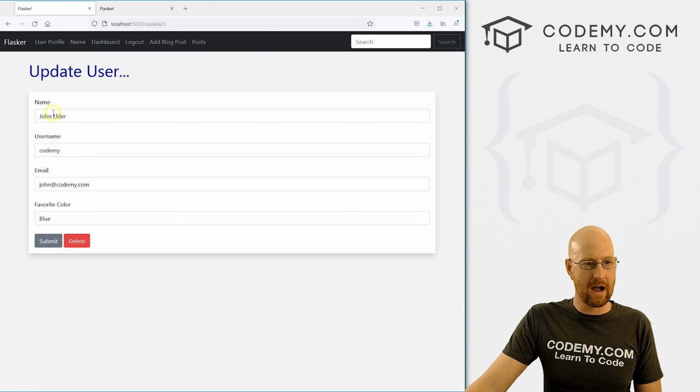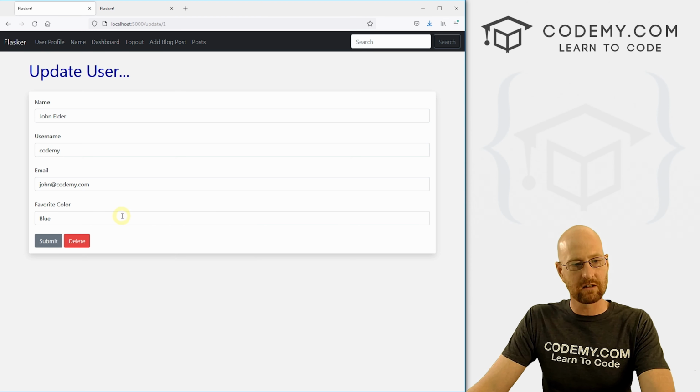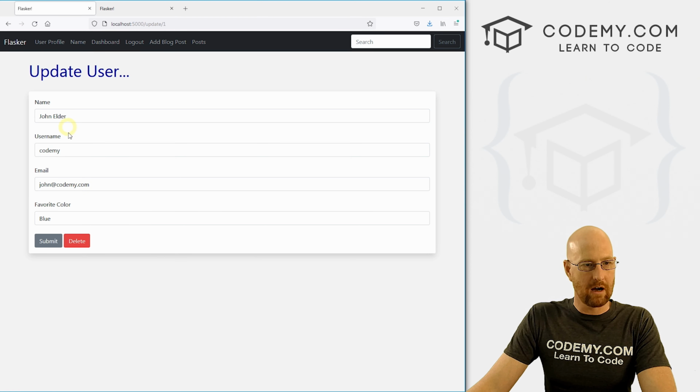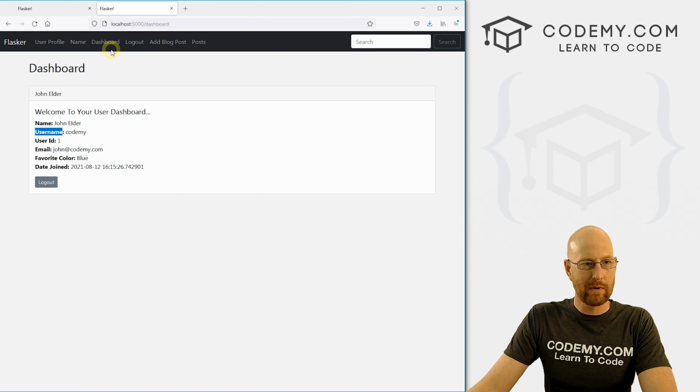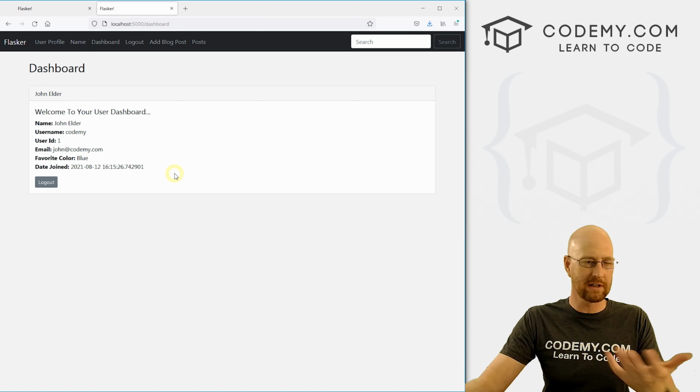Refresh this page. Okay, now we have that username and it's already on there. So this looks good. We've got this that we can update, and that's fine. Now let's head over here and look at our dashboard. Maybe we just want to link to that page on our dashboard. Maybe we don't want the whole form. So let's do that first.